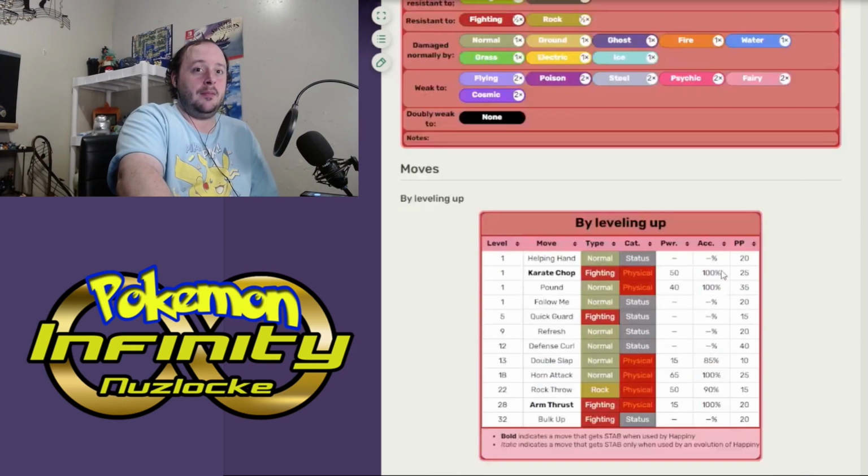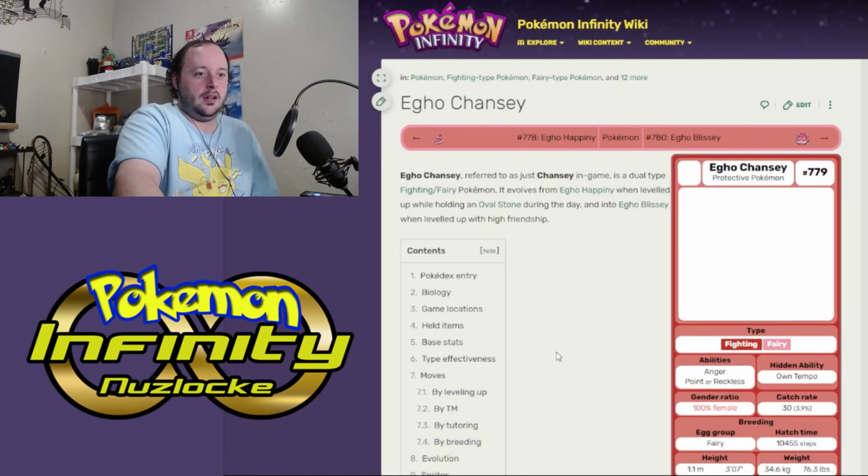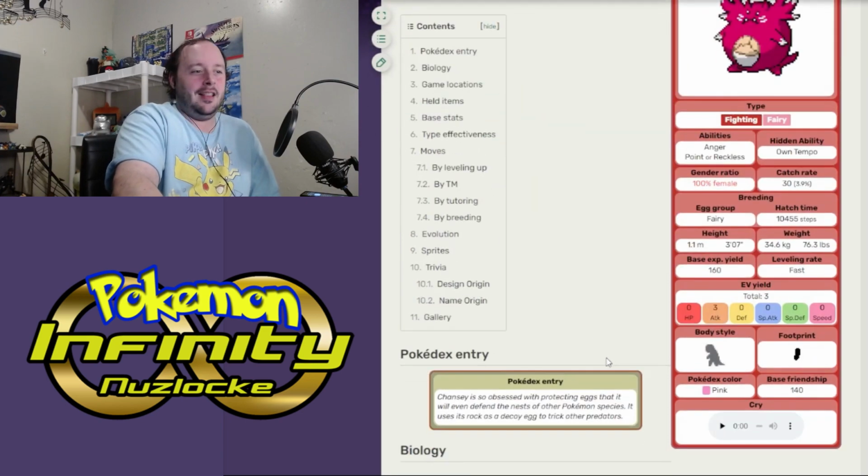Okay, I had to go back to the top then because it is not letting me pick that. But then we have Egho Chansey over here, which is still the fighting and fairy type. Anger Point, Reckless, Own Tempo. Wait, did that change? I don't know if it did or not. But it's one of those, like, I love it, so cool.